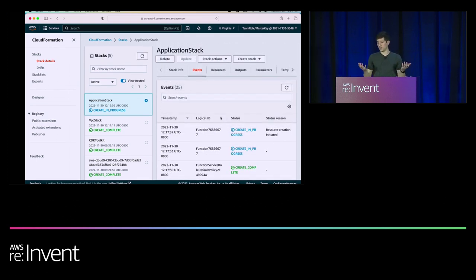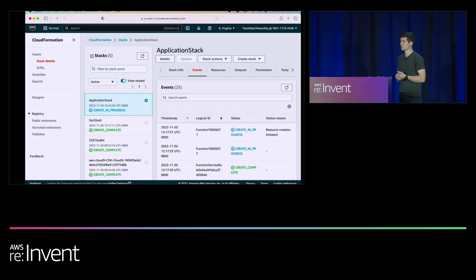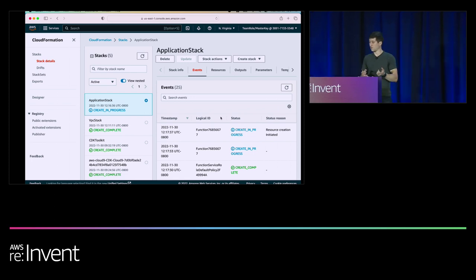So at United, we have produced a contract library where we write our own stack. We actually do also have a contract for Lambda functions, which will do the VPC attachment for you. Again, you don't want to attach Lambdas to the VPC unless there's a real reason, so folks can choose whether or not to use that construct. And then, of course, all of our other resources will get tagged.